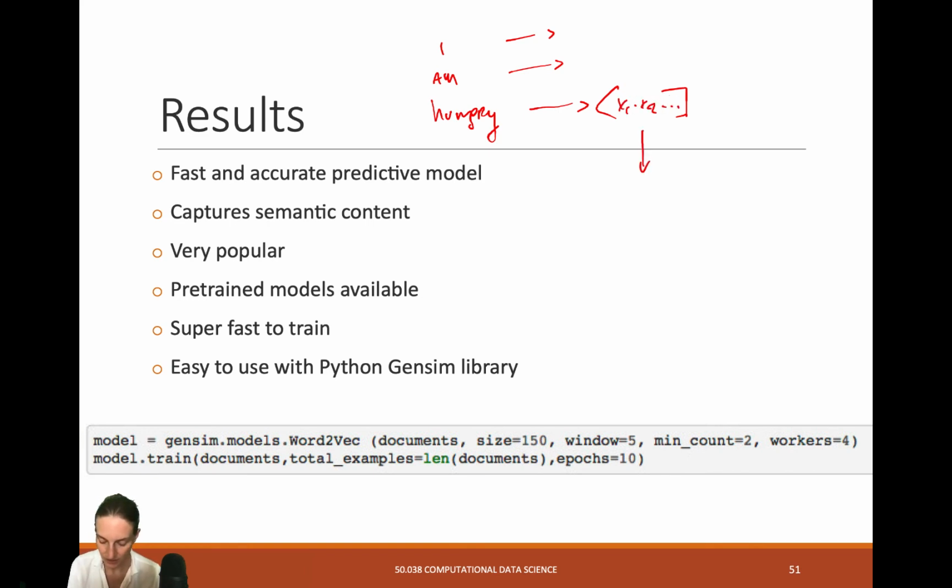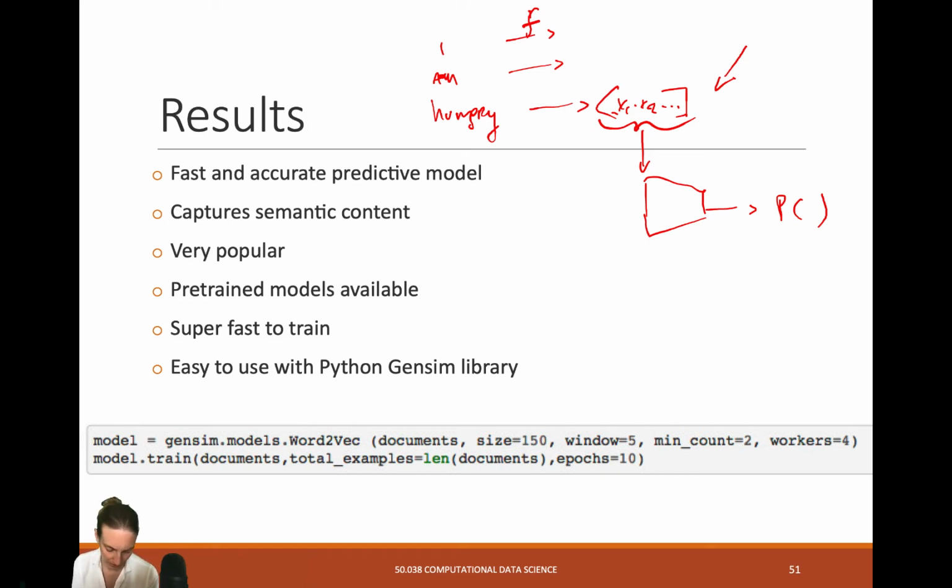Using these vectors, we can do our actual second task, which could be sentiment prediction or not, and we do our actual prediction. So if we're using pre-trained models, it gives us a function here to go from a word to an embedding, and these embeddings we then use in any type of predictive model.